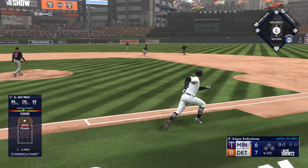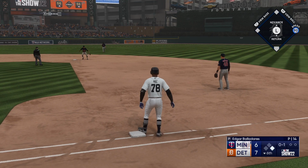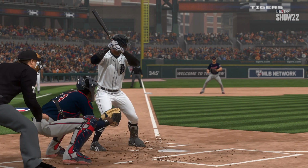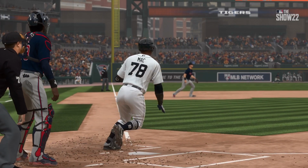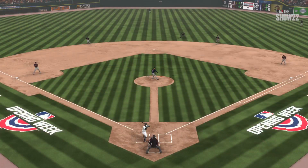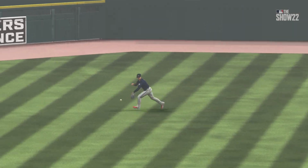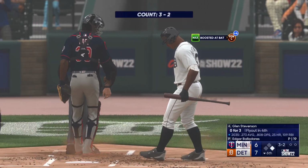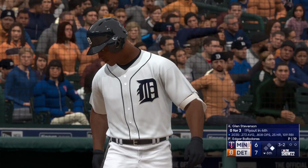Ripped into left center, base hit. Well, that'll make you feel good as a hitter right there. That's a good sound coming off the bat, man. And as he connected out front and ripped it into the outfield, that's one of those swings where you just don't even feel the ball hit the barrel. That's a pure stroke. And now they've got some speed on first, so we'll see if they try to get him into motion. And next will be the cleanup hitter, Glenn Stevenson.